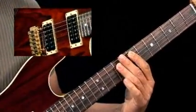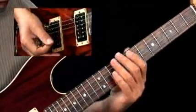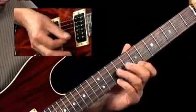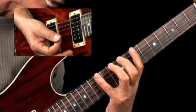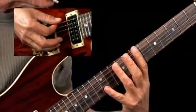What I'm doing there is I'm looking at two pentatonic scales. I've got the 5th string root and the 3rd string root pentatonic. I call them double pentatonics. You can call them 3 notes per string, whatever you want. So I'm going to see.